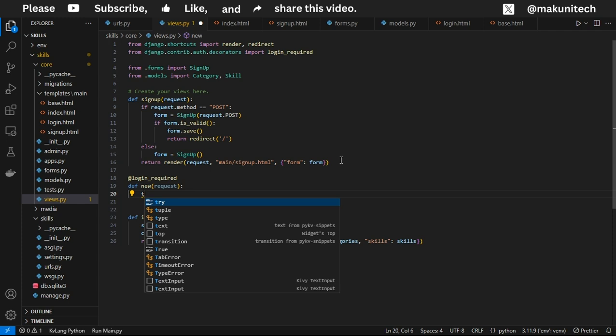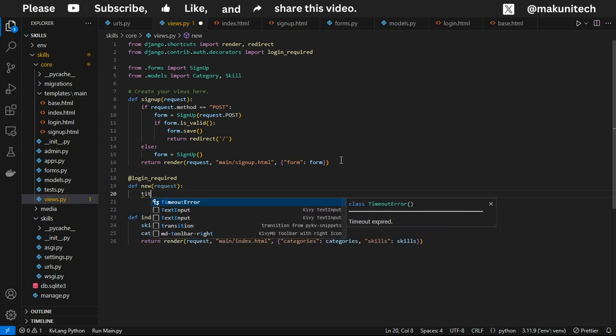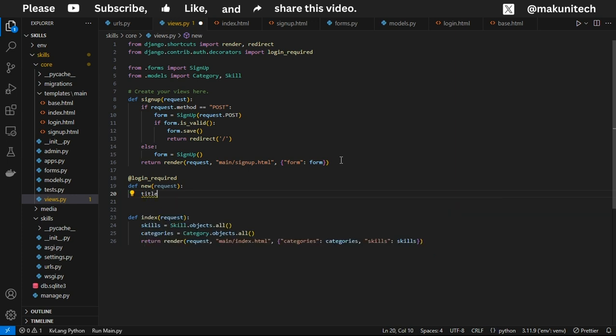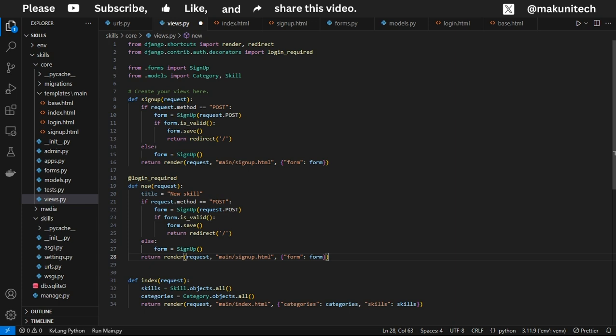So I'm just going to create a variable here. Then I'm going to call it title. So here, let's just say new, let's make it small caps, new skill like this. Then I'm just going to copy this here and paste it here.